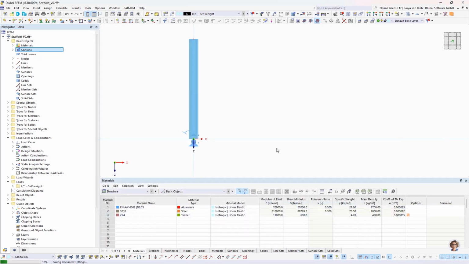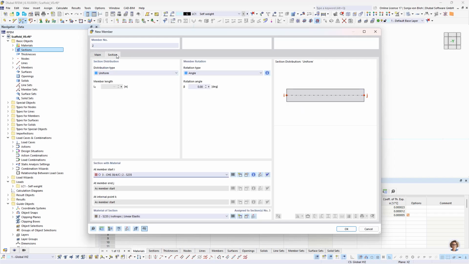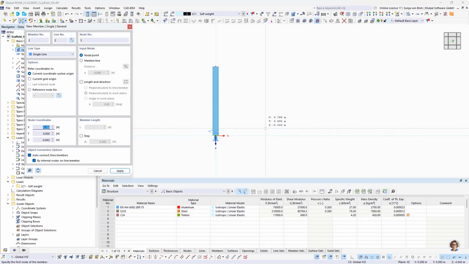Then I create the standard. The standard is modeled as a beam. Here I use the command standard and I use here this cross-section, this aluminum cross-section, and then I can start to create this standard.